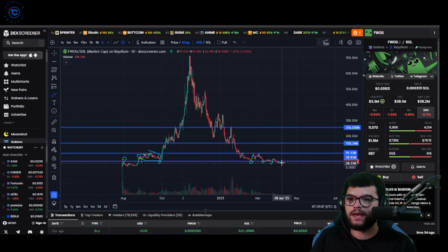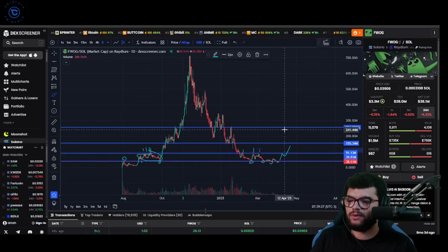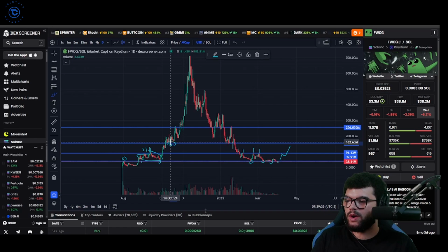So what are we looking at on ER? A bounce to 90 million, some resistance, quite a lot of resistance actually. Look, this acted as a resistance for quite a few days here. It acted as resistance in the end of February and also in the beginning of March. So there's going to be some resistance at 90 million. But if it breaks through that, the next resistance line will be this previous support in October. It acted as support for quite a few days, almost a week.